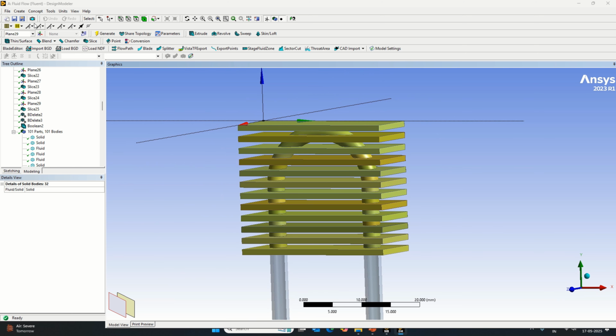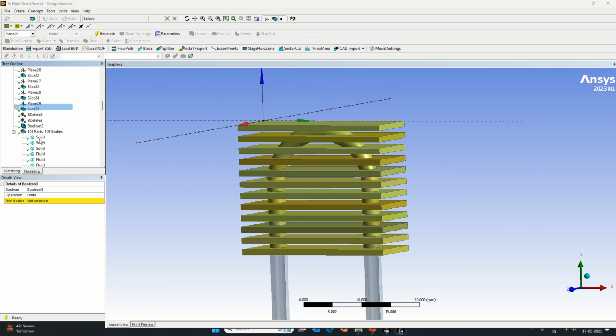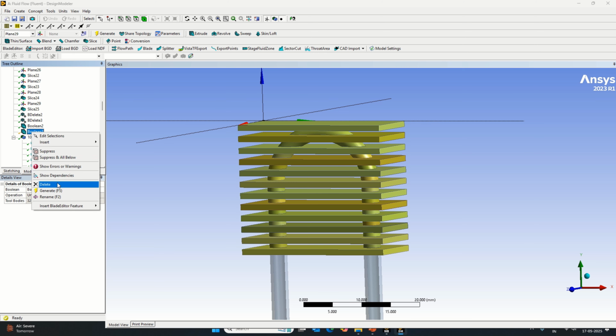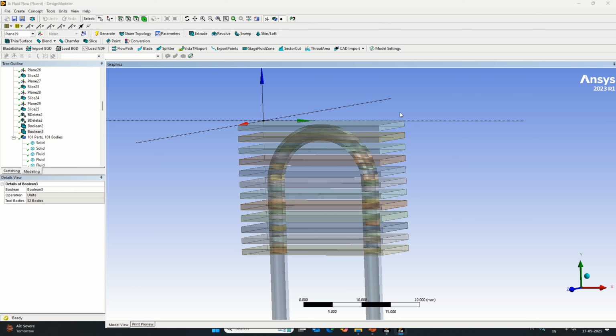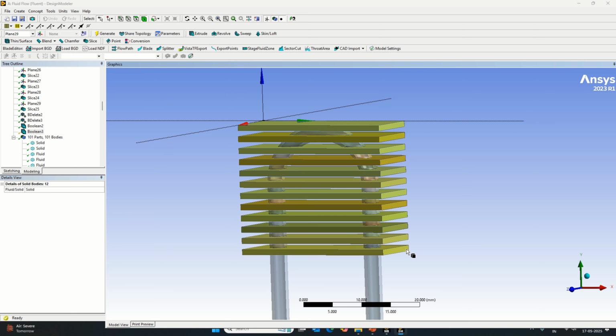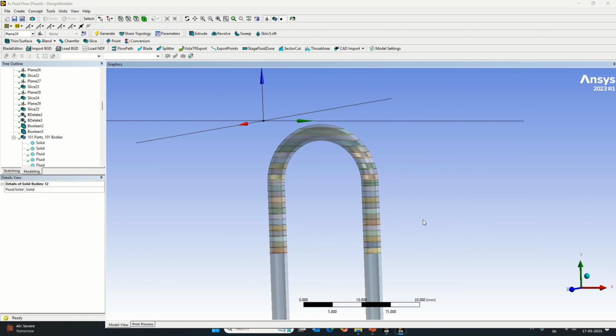Now I will try to do the boolean operation. Sometimes you may get an error, as I said earlier, and just like here you can see the boolean operation is not complete, so we may not be able to follow this. So what I will do, I will hide these bodies which are here, and first of all I will try to do boolean operations for this only.